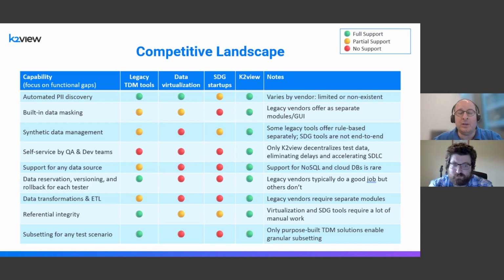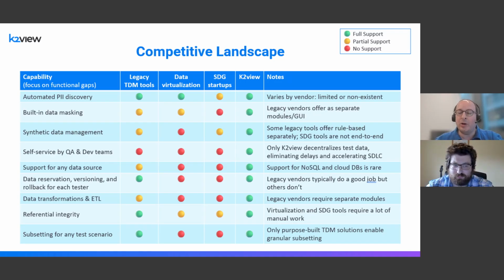it varies by vendor. For example, the legacy TDM tools, the founders of the industry, offer that as a separate module typically. The legacy vendors built the software in 2008 and 2009, and over time they added layers of software modules, if you will, which you can buy a la carte, and you can add those capabilities.